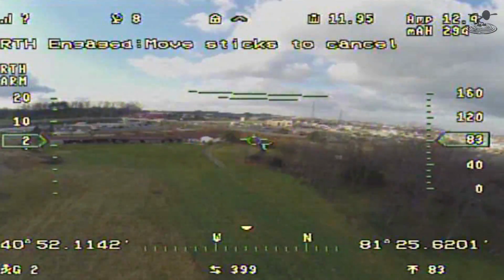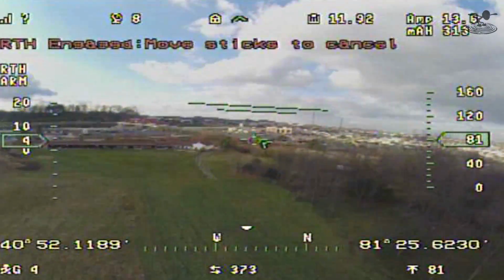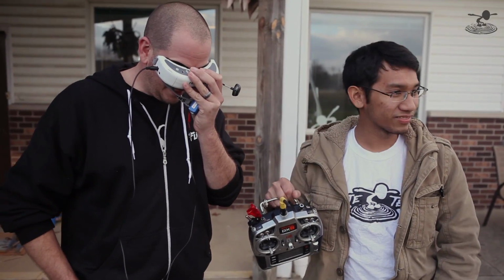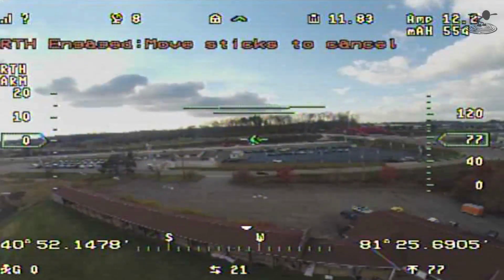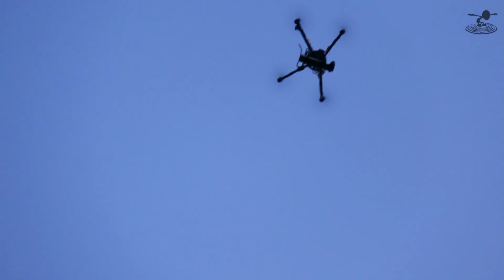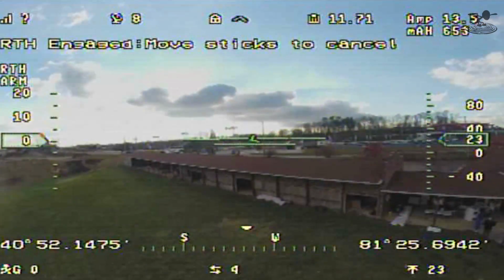Oh my gosh, it's so accurate. You can even set the speed it comes home too. It's set up pretty slow out of the box. Yeah, which makes sense. So now we're going to watch it come and land. And it's on its way back. All right. So right now it's over its landing spot, isn't it? And at this point, it's going to start coming down. It's landing. You can even set the descent rate too. Look how nice it's going down.